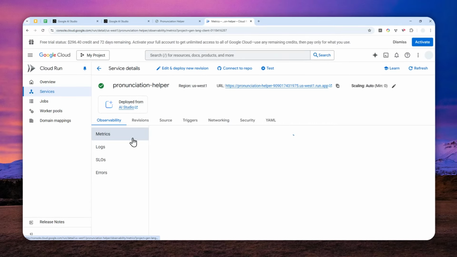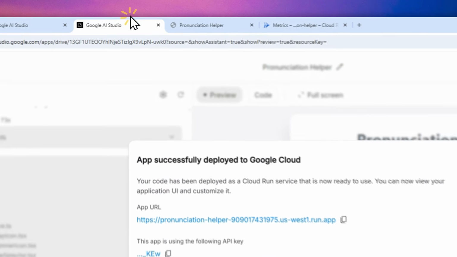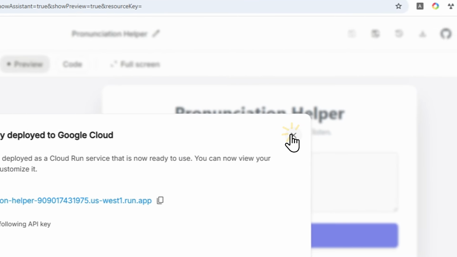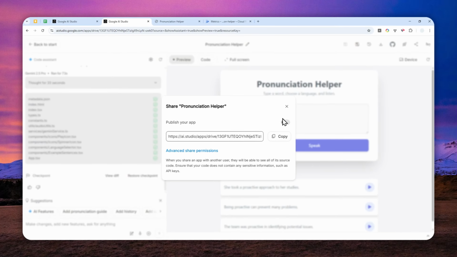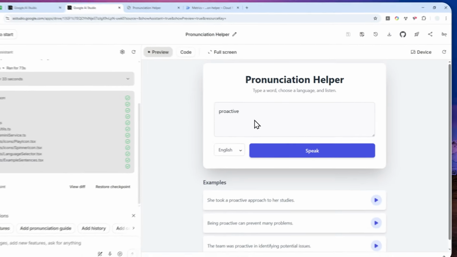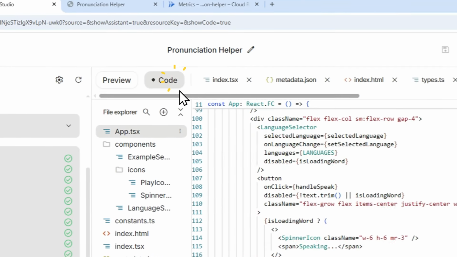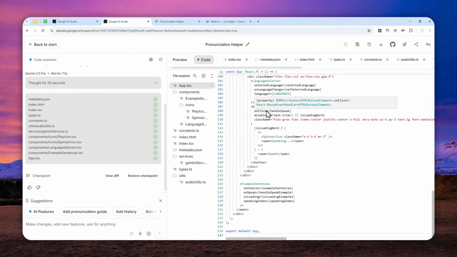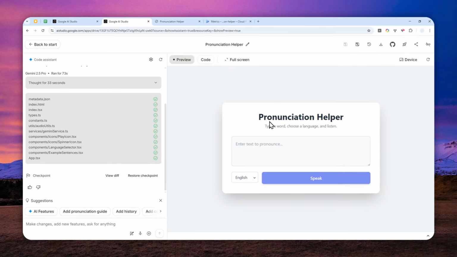And yeah, of course, there are a lot of things that you can do. I'm not going to cover everything because it can be quite complicated. And that's why initially I mentioned that it's a lot better to just share the app normally. It is simple, and you can always disable the share feature if you want to at any time. So yeah, that's basically how you can utilize Google AI Studio to create your own app without coding and by just using simple plain English.